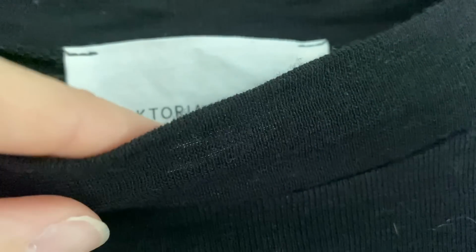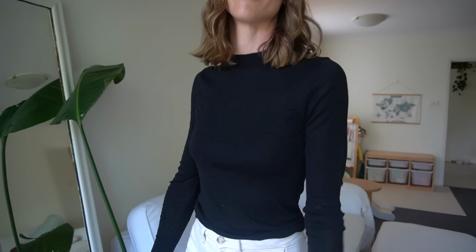I'm going to try and look for things like made with merino wool that are in really good condition, maybe from brands that, oh, they're cutting down a tree next door. Can you hear that chainsaw? That's not good. So I was so pleased to find a lightweight merino black layering piece from Victoria and Woods, which is a really expensive brand, really high quality stuff.